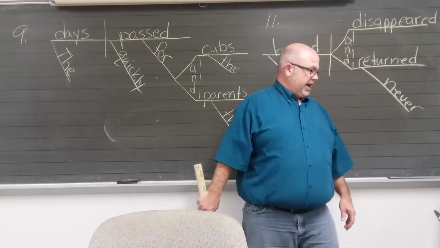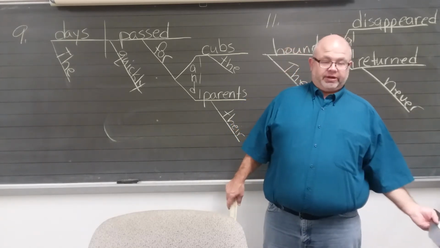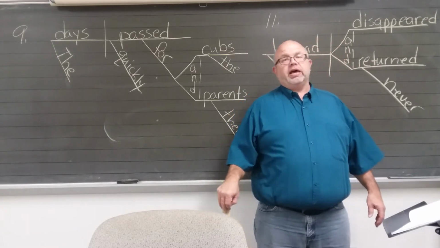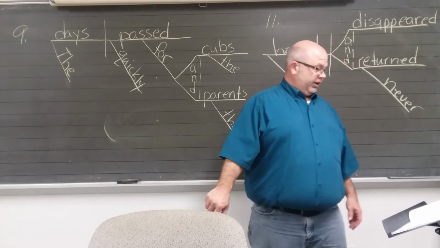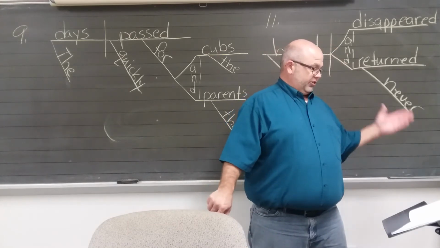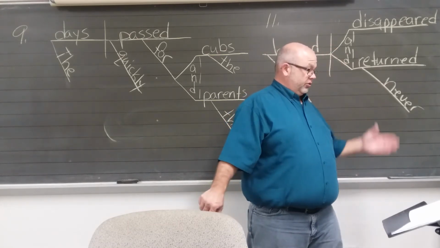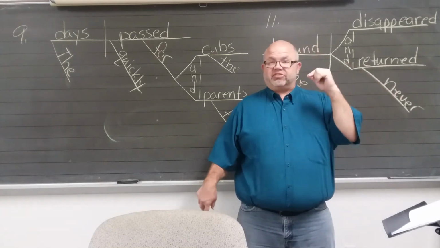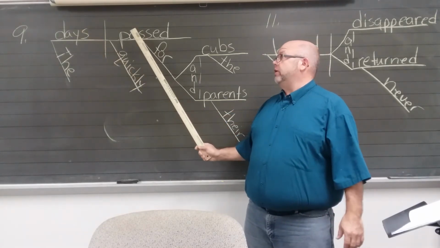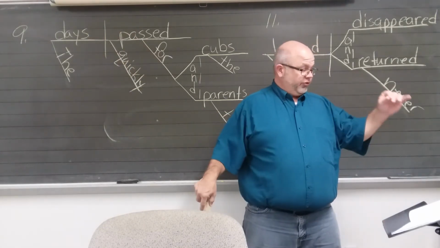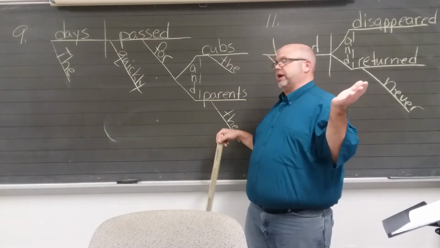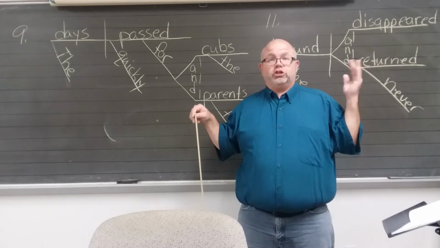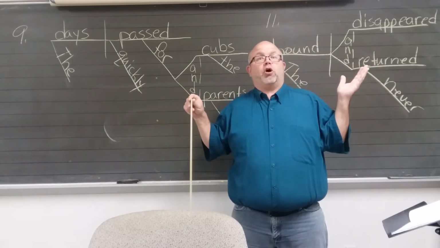The days quickly pass for the cubs and their parents. And figure out the function, the job of every word in the sentence. What is the subject? Mark the subject or underline the subject once. Days. What did the days do? They passed. That's the subject and the verb. All right? So do this. Figure out. Look in the sentence. Don't just make up a random diagram and put random words in random spaces. You will get a lot of random ones wrong if you do that.